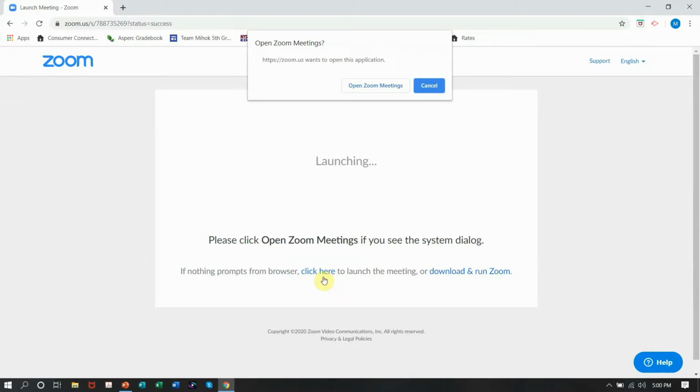There is no need to download the special Zoom client. I have the Zoom client installed on my laptop, so I'm going to open Zoom meetings. But if you want to just click here to launch the meeting, then you can. That's what the students will be doing, so that way they can get in on their Chromebooks. If they have their own personal laptops or desktops, they can certainly download and run Zoom from their local machine.